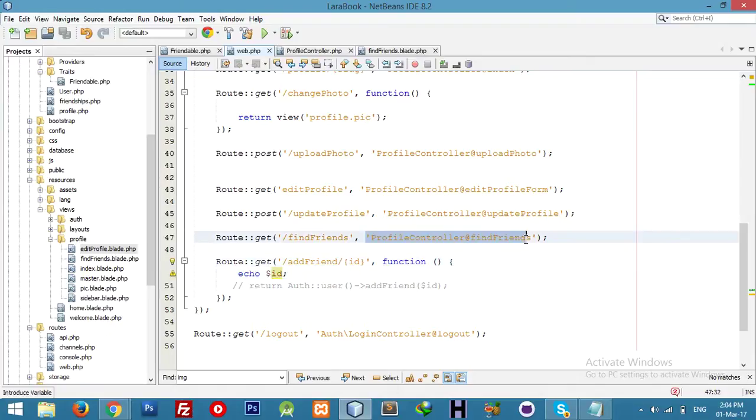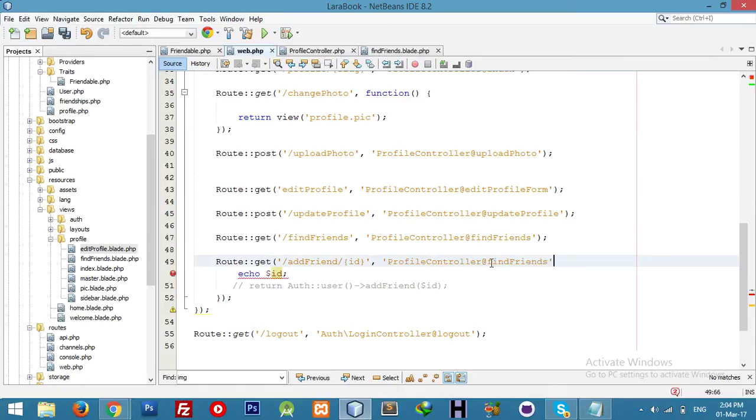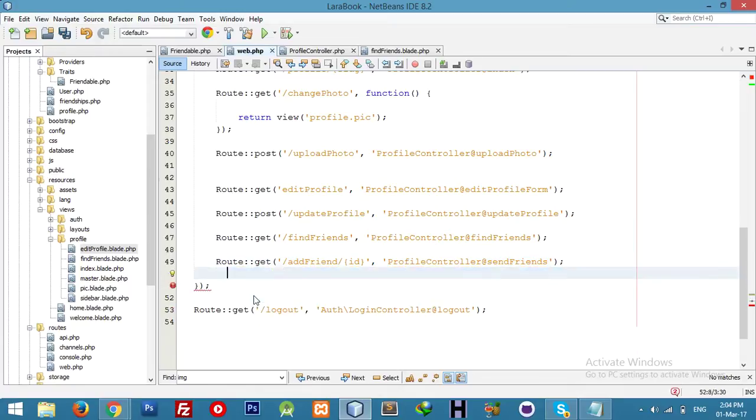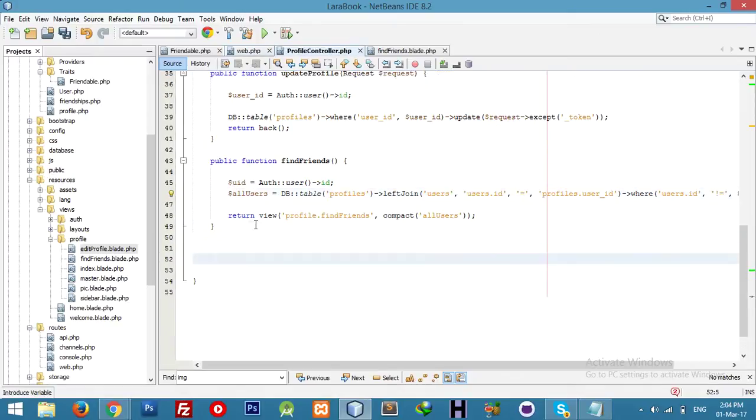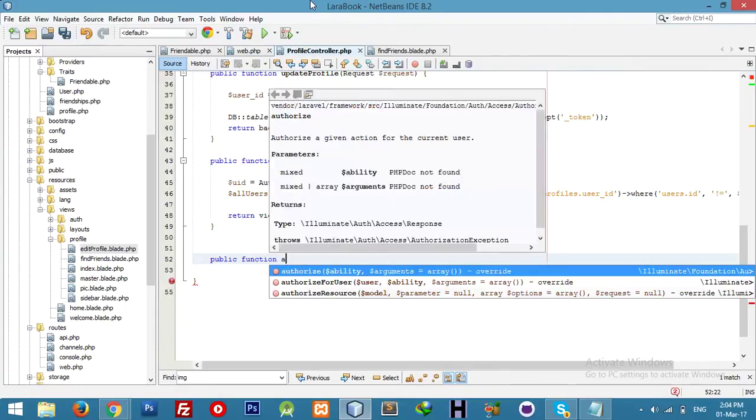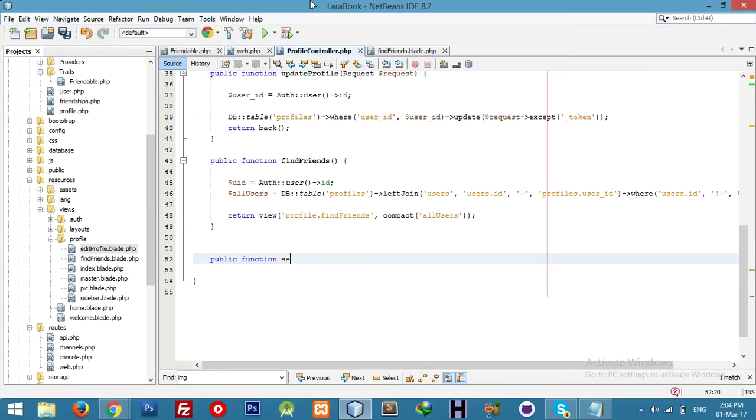If I say make a controller function, let me try with controller function and send request. Copy this and go to profile. Make a controller function. Send request.